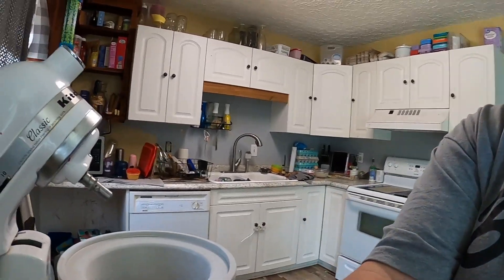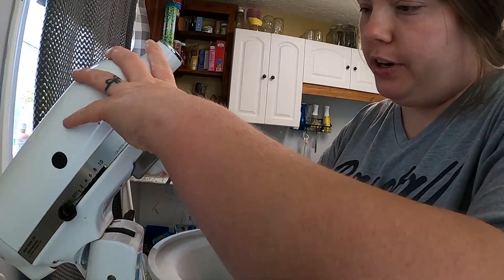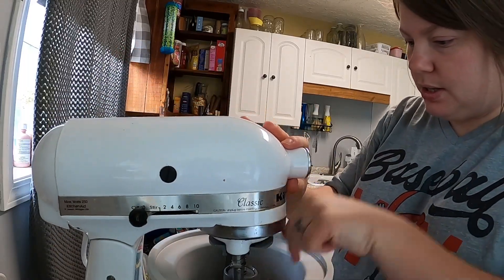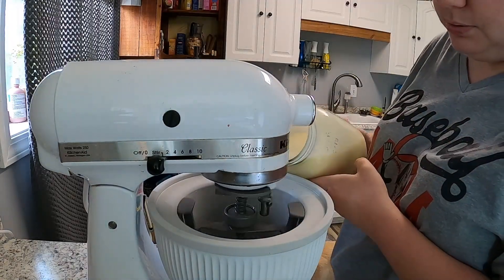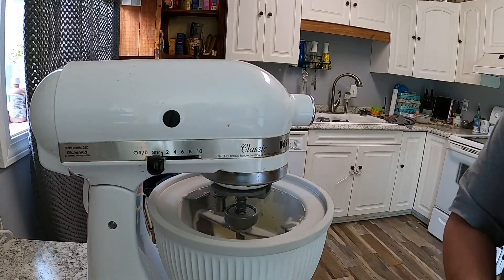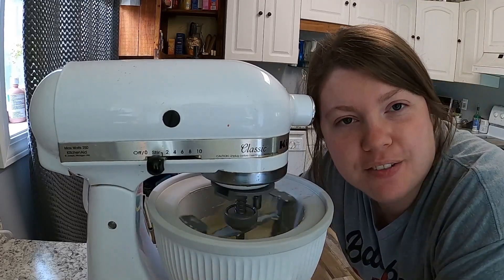It's about 24 hours later and we are ready to make ice cream. I do have one of the KitchenAid ice cream bowls and I really like it. My biggest complaint is it is really messy to get the ice cream out, but I think you run into that with any ice cream maker. You need to put it in your freezer at least 36 hours before you make your first batch — it says 24, but I'd say 36. You want it good and solid. We just store ours in the freezer. This will run for about 15 to 20 minutes.